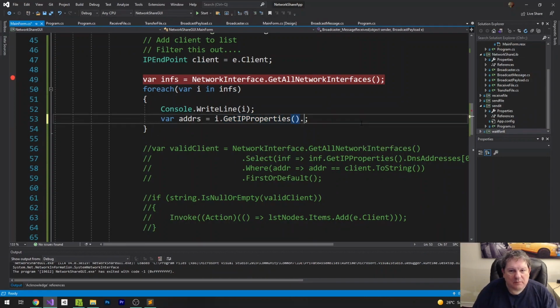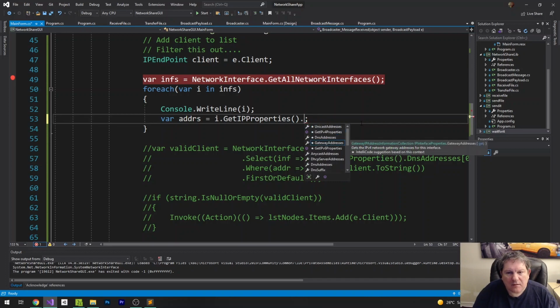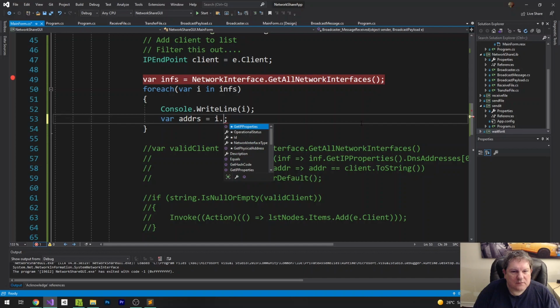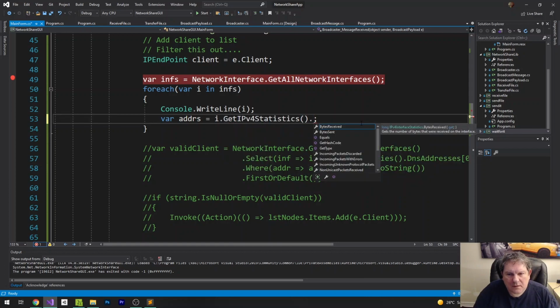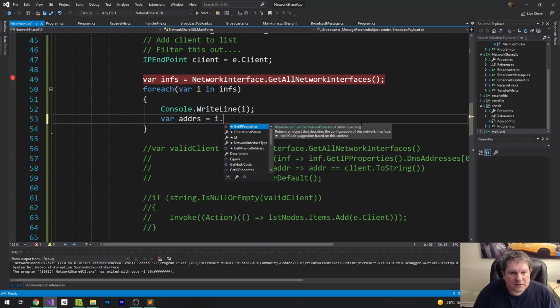So GetIPProperties dot get IP address. I mean, all I want is the address. Interface dot get statistics. Nope. Well, that's kind of interesting, but not as interesting as finding the actual address.